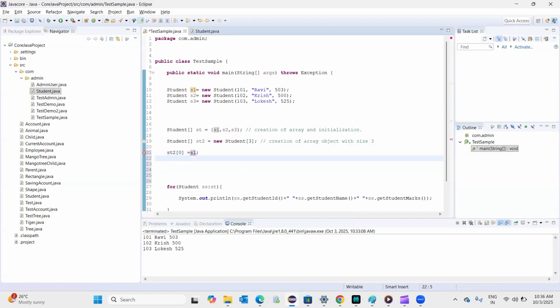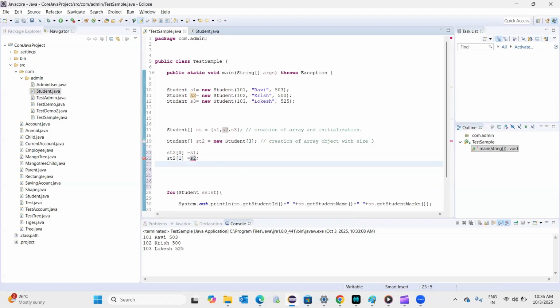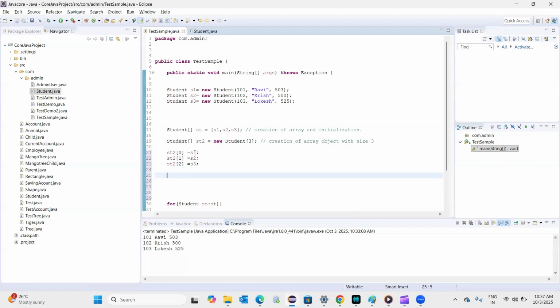Again st2, at the first index I am assigning s2. Again, at the second index I am giving s3. See, this is how we can do it.